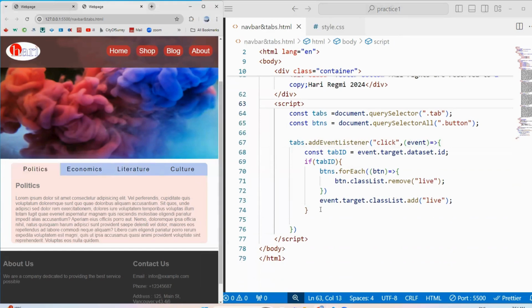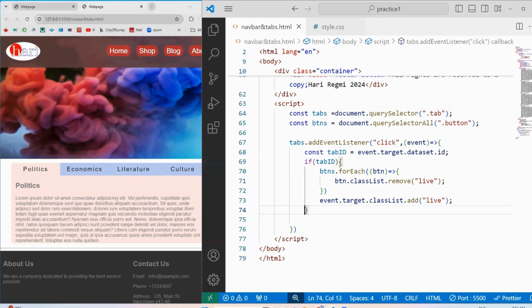When you come out of this, it applies the live class to the clicked button. And now we have to work on bringing the live content for the clicked button.